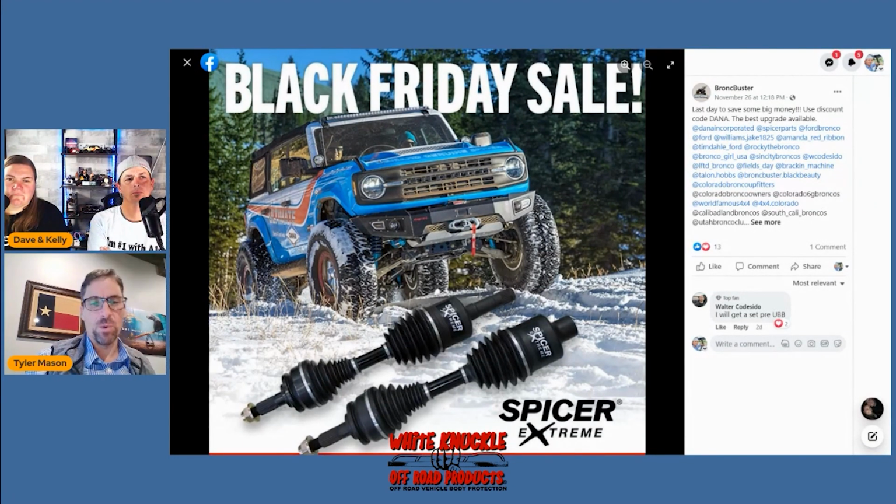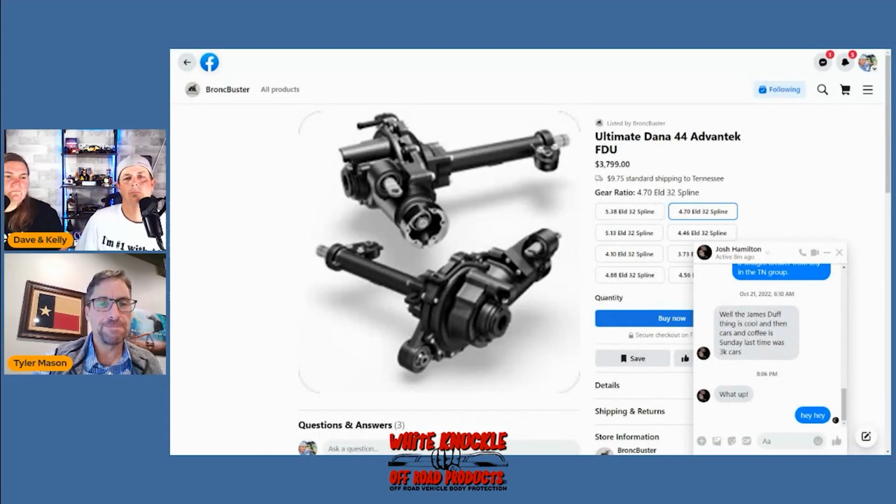We've had some other stuff that we're developing because there's a lot of people out there messaging me. I try to do a blog post every week on different issues on our website. There are people that want to stay with the stock differential, which is fine. There's really only one weak point on it, and that's the aluminum housing. Because it's cast aluminum, very similar to the steering rack, we are going to be working on a part that'll reinforce that for those that want to stay with their stock unit. And maybe they already have RCV, but they want to reinforce that. So that's one of our parts that is in process that we'll be releasing soon, among other things.